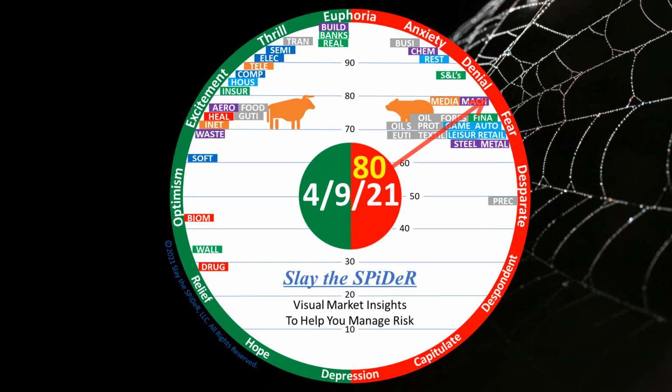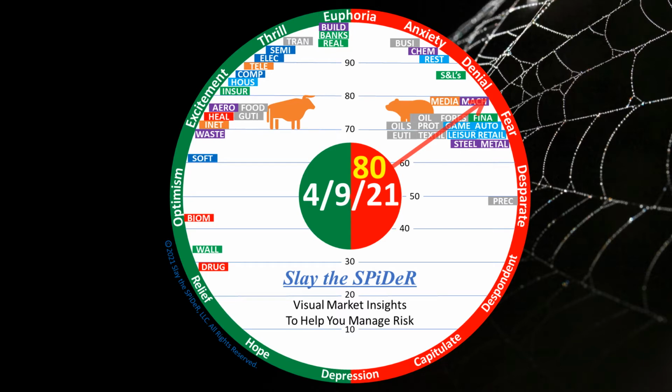This is the executive summary of this week's Slay the Spider snapshot. Two weeks ago, we had 9 mini sectors on the bullish side and 31 on the bear side of the circle. Today, it's an even split, 20-20. The overall market indicator is still on the bear side, and I must admit the strength in the 2 o'clock rally kind of surprised me given the appearance of strength in the Dow and the S&P 500 these last 2 weeks. I made several changes to the Slay the Spider circle this past week.